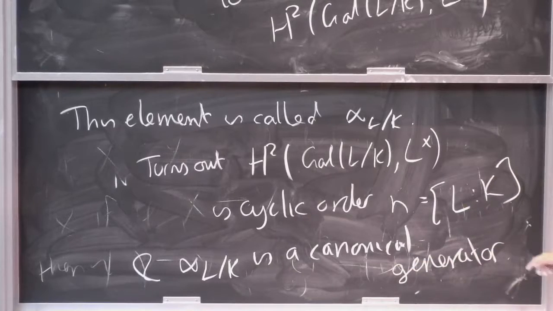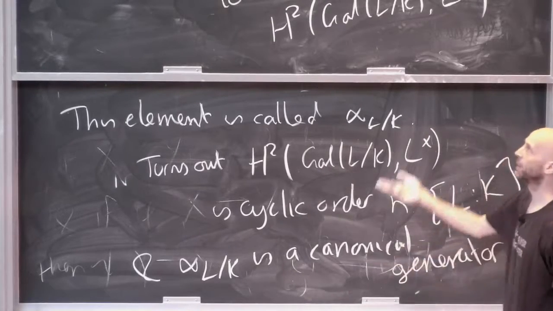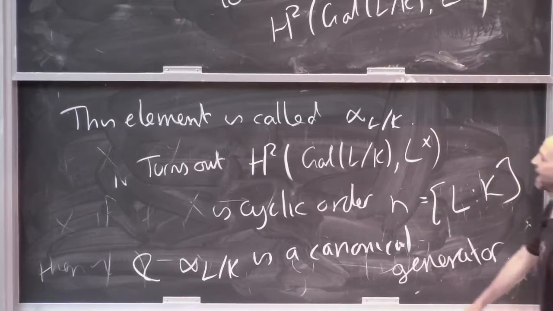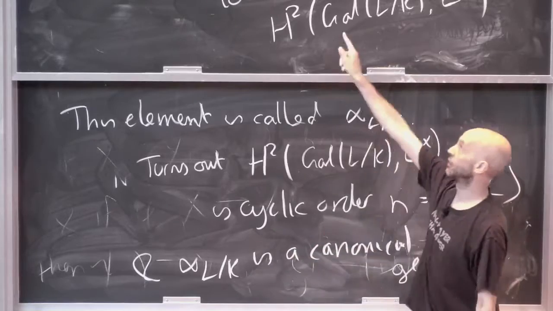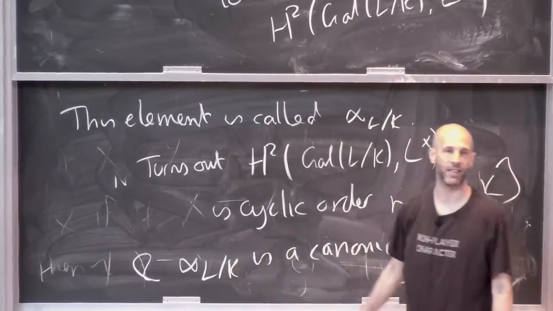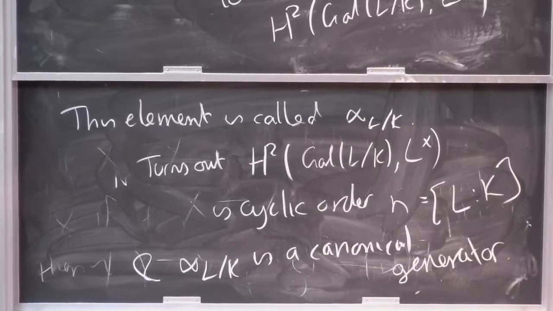And the construction of this goes hand in hand with the proofs. So I haven't really constructed alpha L over K, because I've constructed it assuming the existence of RK, but actually constructing RK and constructing alpha L over K all comes in one go. But if you just remember class field theory as this isomorphism, WK ab equals K star, then here's how you get this fundamental class, right?